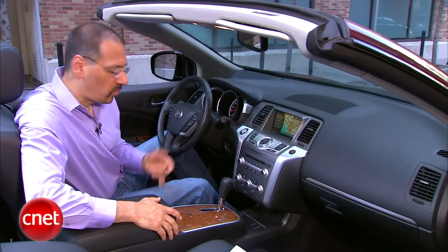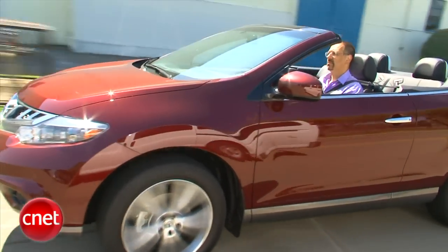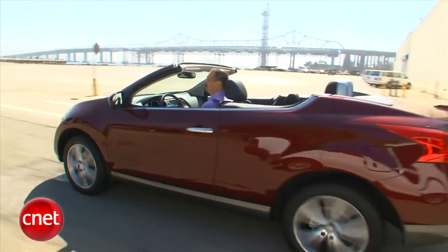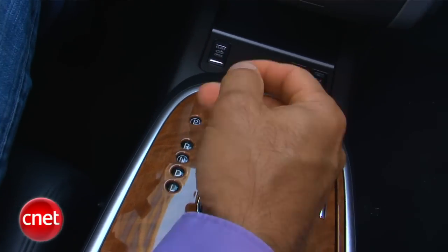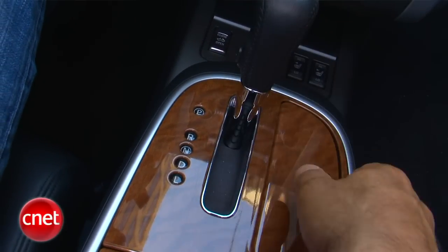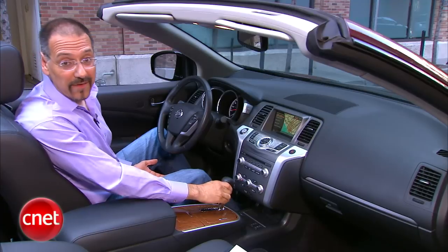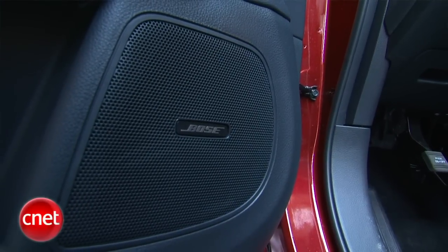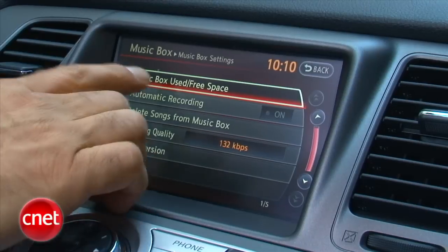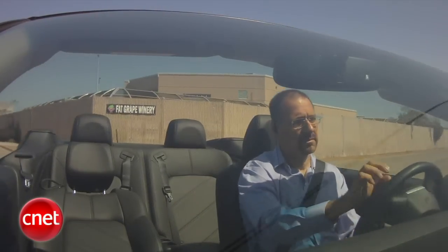Let's talk about the transmission — one choice only, which is interesting. It's a CVT in a big all-wheel-drive vehicle with a pretty big engine. You don't always see CVTs; they're kind of rare at that level. This one is really simple: P-R-N-D-L — when's the last time you saw that? No shift gate, no S for sport, no paddles for shifting. About all you can do is switch over to defeat overdrive — refreshingly basic and honest. Whatever you're listening to comes out of Bose speakers, seven plus a subwoofer. Hard-drive music and iPod scrolling are fast and fluid, minimizing time your eyes spend off the road.